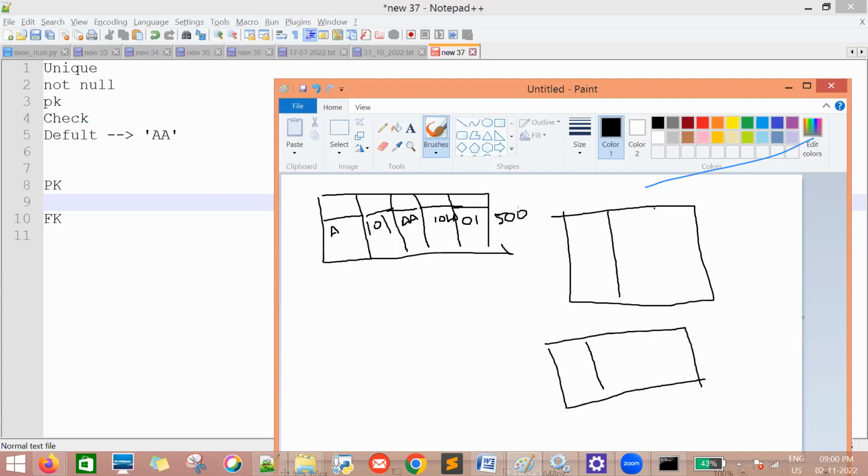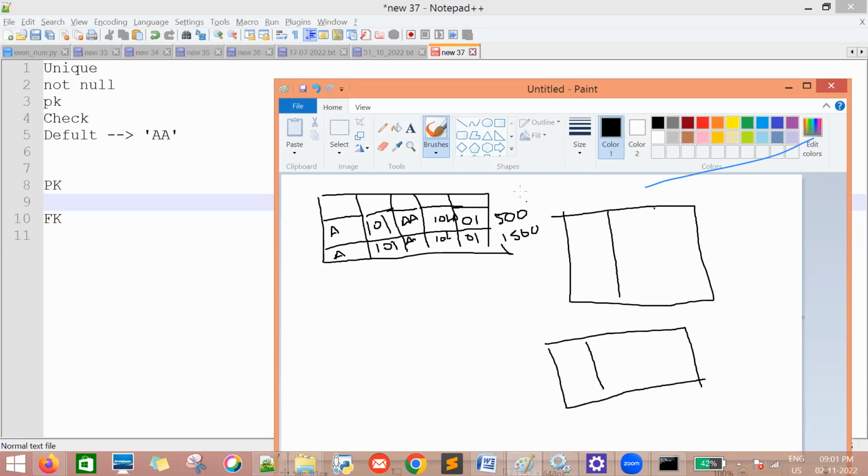Next day I deposit 1000 rupees. Then what will happen the next day? The same data will come: A, 101, A, 01_A, 01, and here only the amount will be changed to 1500.